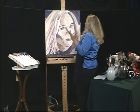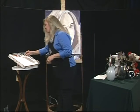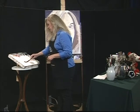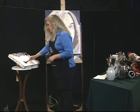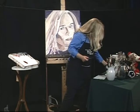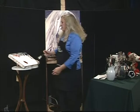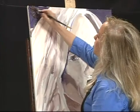And I think I'm really going to experiment and put some red in the background and just really liven this up. So I'm going to take maybe a little bit of quinacridone violet and perylene scarlet, mix that together, and put that right over the purple. That ought to work. Got to wipe my knife. Use a little bit of medium. All right, let's go right over the purple and put this in the background.